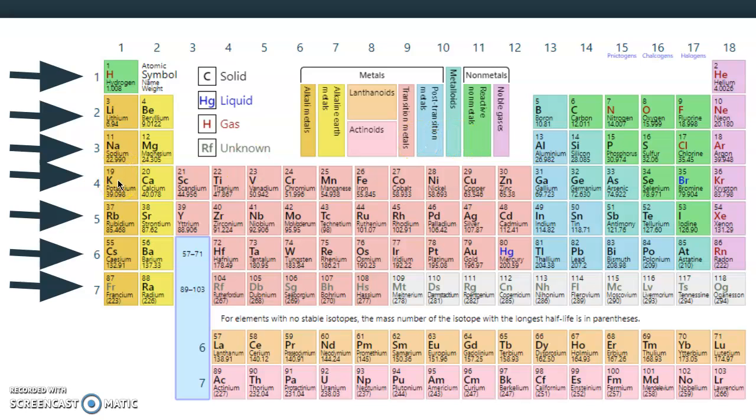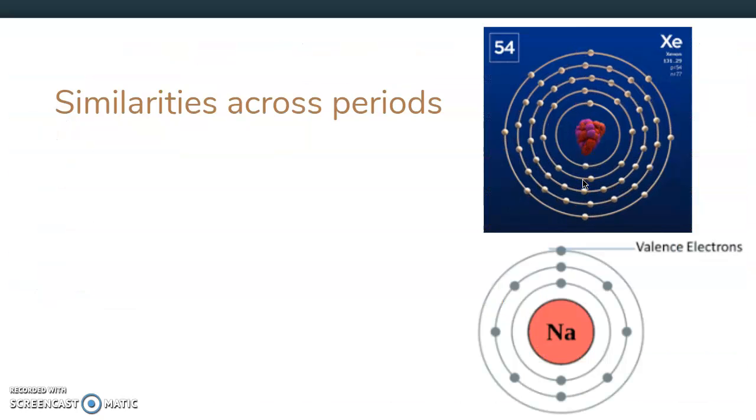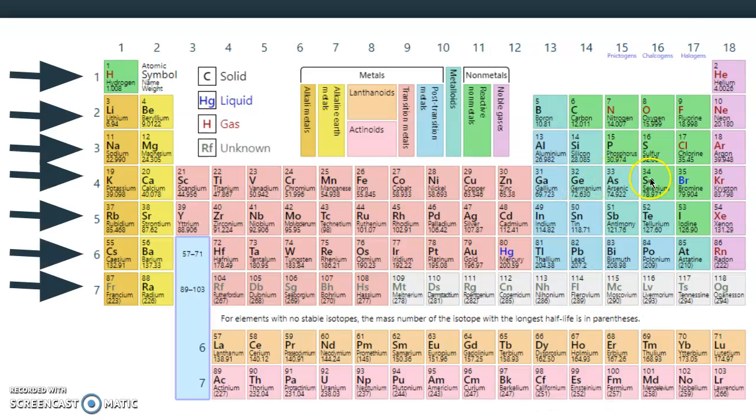And then our next shell would be our potassium, calcium, and then jump into our transition metals, which is just 1 row below all of these, and then we'll jump back up to gallium once we're done with our transition metals. So then our final valence shell is still our 8, right?